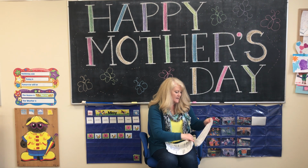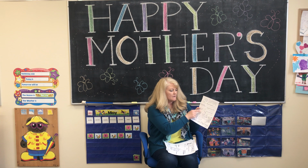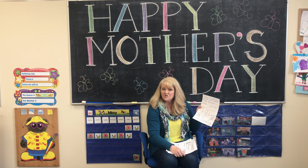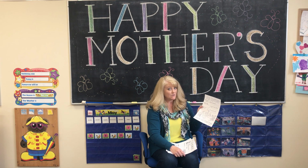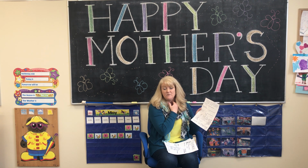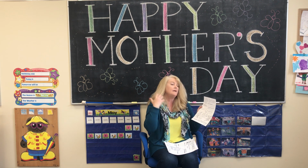The other one is like this. And this one, the mom and the little one doesn't have any hair. So you get to put in your hair. Because maybe your mom's hair is short. Maybe it's long. Maybe it's curly. Maybe yours is spiky. So we get to draw our hair on and what color we'd like our hair to be. So we get to do if it's curly or spiky or straight or long or short. Do we have bangs in the front or no bangs?